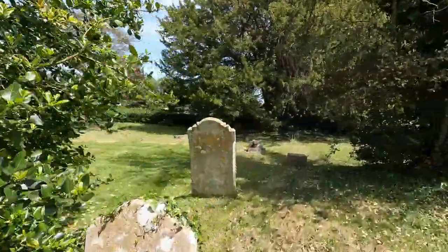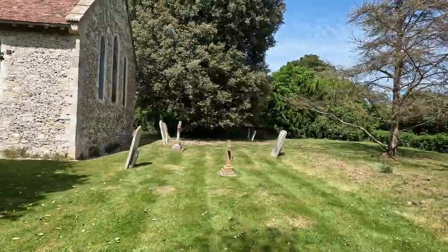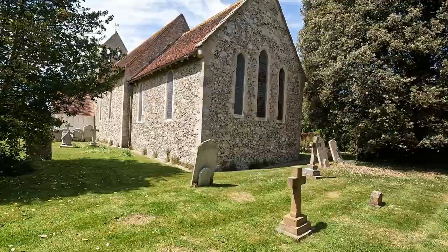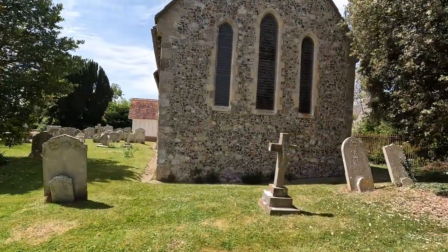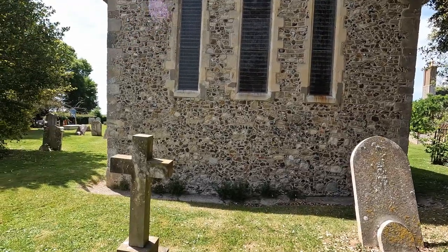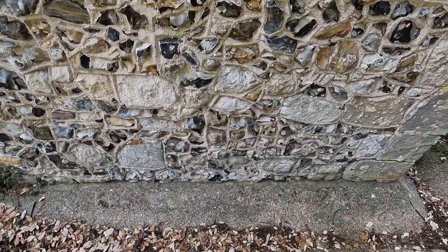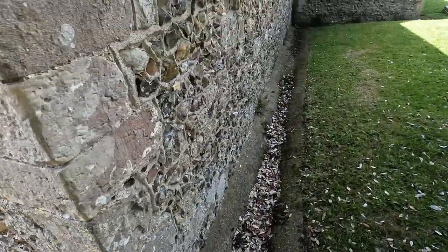Let me have a wander around this way. So we're coming up to the east end of the church now. Lovely looking church, really. You can still see much neater work on the flint and stones - you can see the stones dotted about in there, but it's mainly flint, which is a typical Sussex thing. The drainage gullies are of a cement render, which runs all the way around the outside of the church.